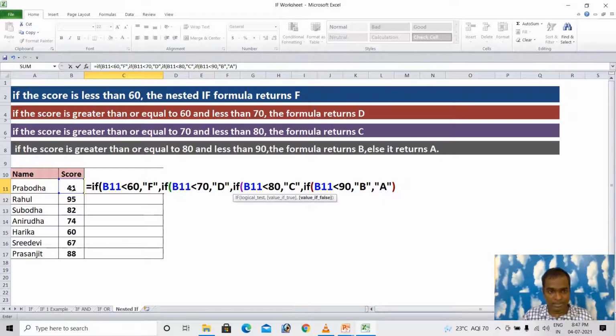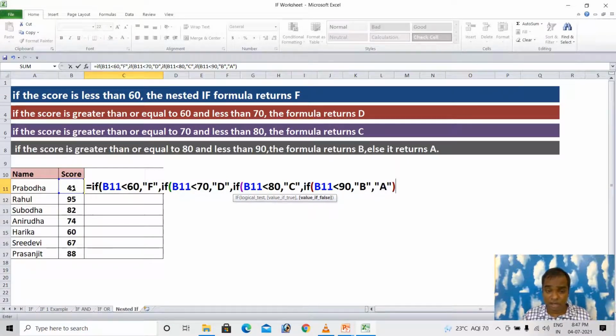So it means if my first criteria is not matching, the if condition will shift to the next criteria, it will look for another condition. If score 1 is less than 60, it will stop there. If the condition is not satisfied, in case of nested if, it will switch to the next if criteria which you have written. If that is also not matching, it will go to the next criteria, and if that is not matching, it goes to the next.